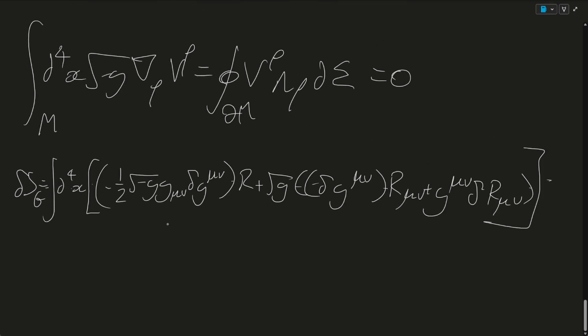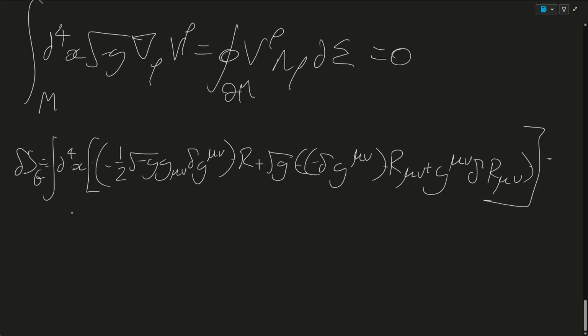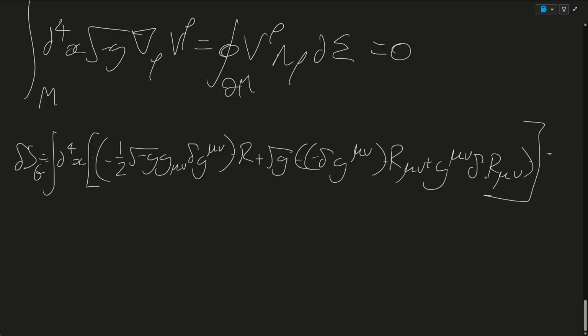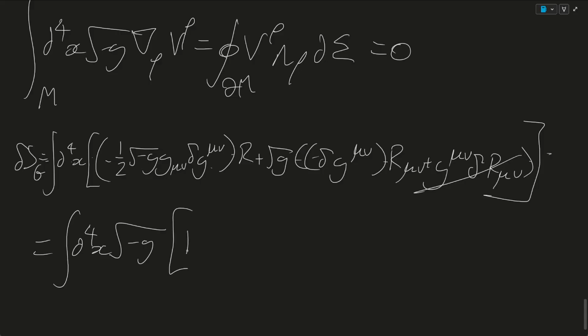And writing all that was kind of pointless because we know half of it drops out anyway. It would be this term that drops out. And now we can factor out that. No, that we can factor out. So that's equal to 4x root minus g of R_mu_nu minus half. Right, we're getting somewhere.